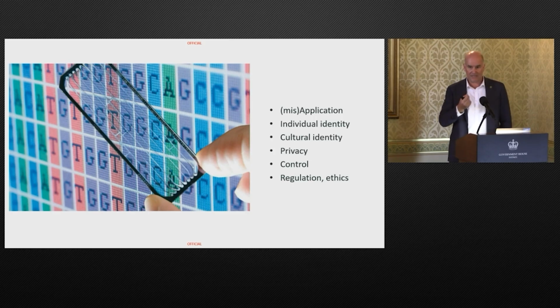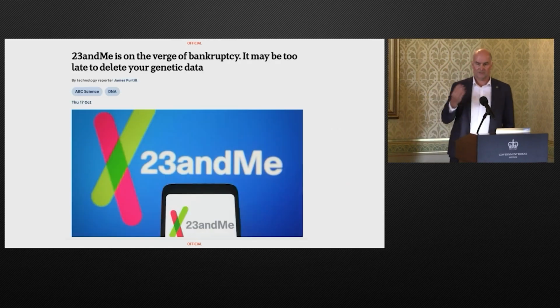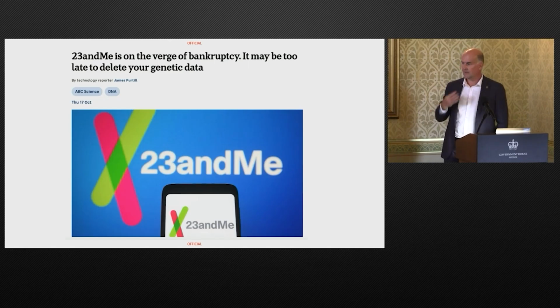And at the heart of all of the misapplications or problems of genomics in particular is control. It's control of technology and control of the information that comes from deploying that technology. There are also lots of regulation and ethical issues with that. But a really interesting example is this company called 23andMe, and some of you may have heard of this. This is an American company that invited people to, for the cost of a couple of $100, basically get their human genome. You could send a saliva sample off to this company, pay them a couple of $100, they would send you back a map of your genome, they would tell you all sorts of information about disease risk, about your cultural heritage, where your family came from back in your family tree. It was personalised genomics, right?